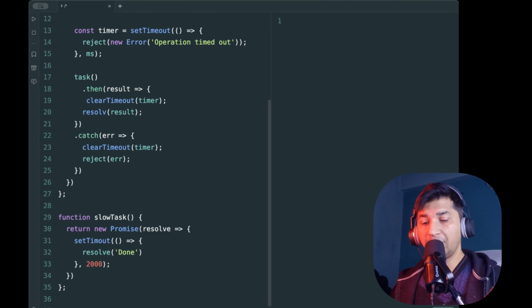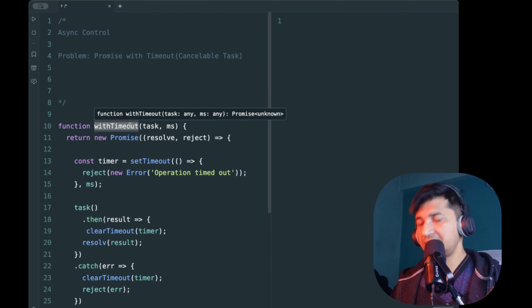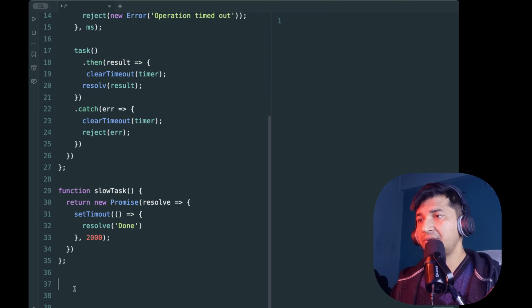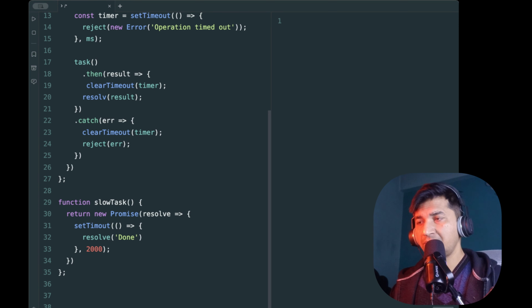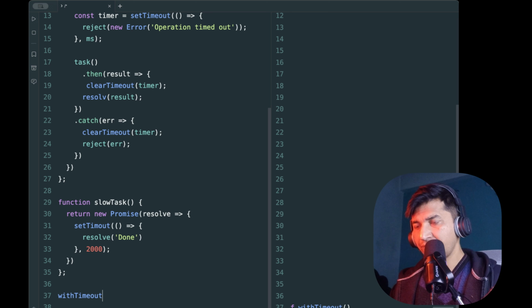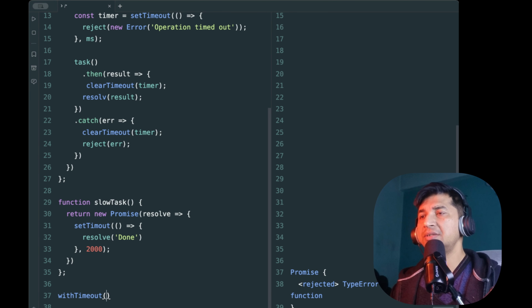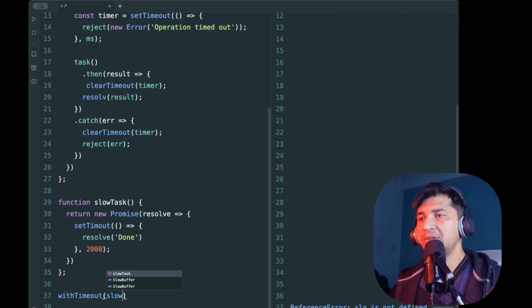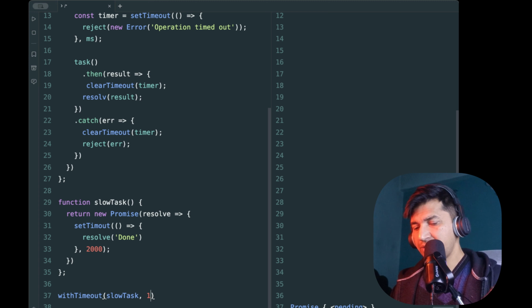Now time to call the actual function. So our actual function is setTimeout. Sorry, we pass the slow task and the limit, then what will happen?